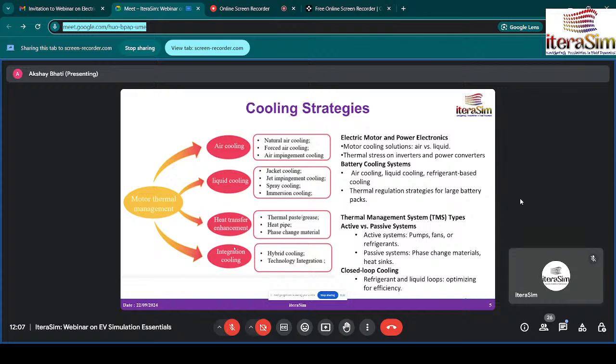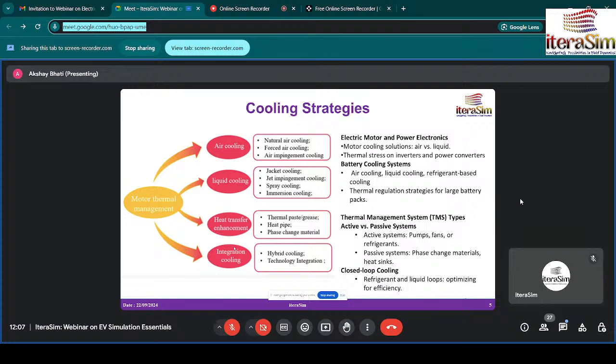But some challenges are that the initial setup can be expensive due to the need for specialized equipment, and fluid maintenance is also needed from time to time to prevent contamination and degradation. And another thing is that compatibility and selection of proper material is crucial to avoid reaction with the cooling fluids.